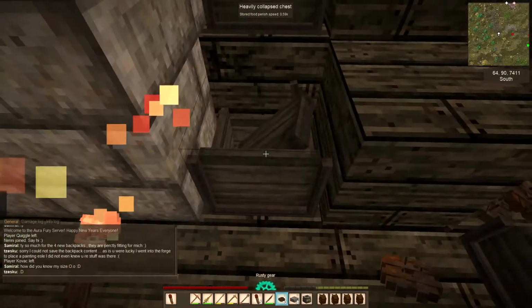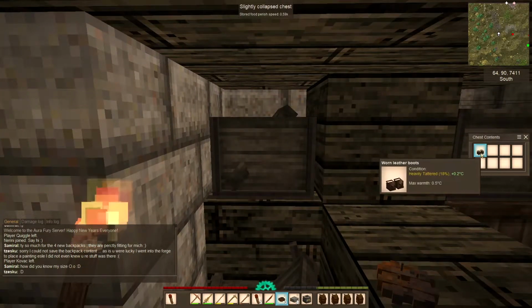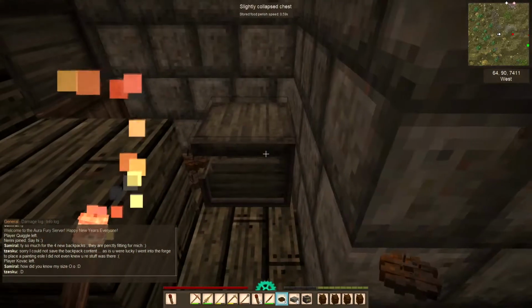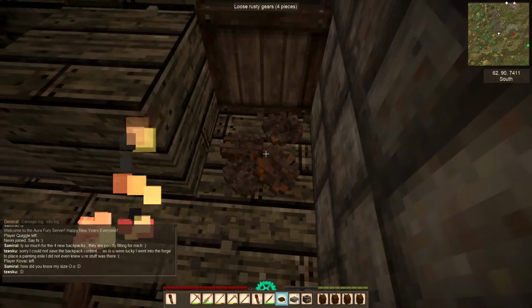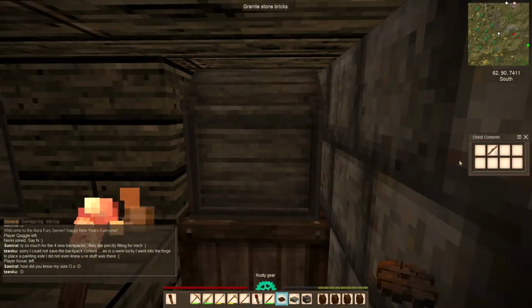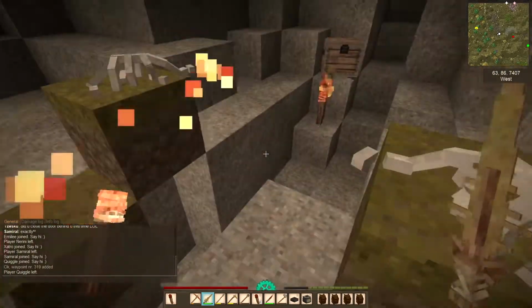I'm starting to get a little bit of rusty gears, which is nice. And, ooh, little boots. Okay. And we got big boots. Alright. And a little more gears. And then boxes and sticks, of course, to take care of. Got that all cleared out.